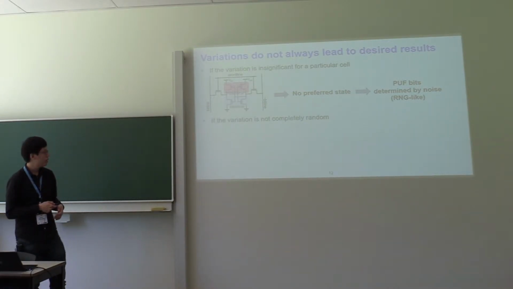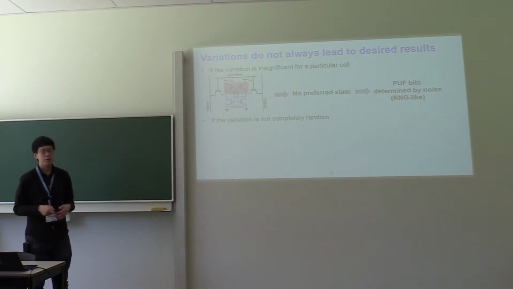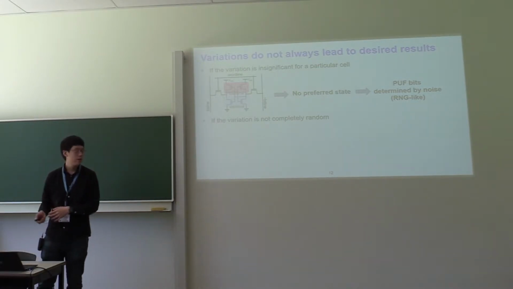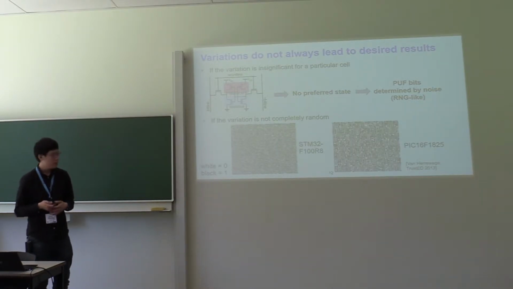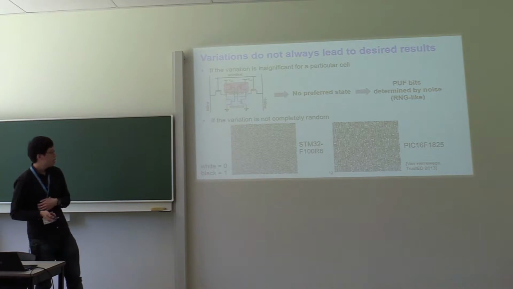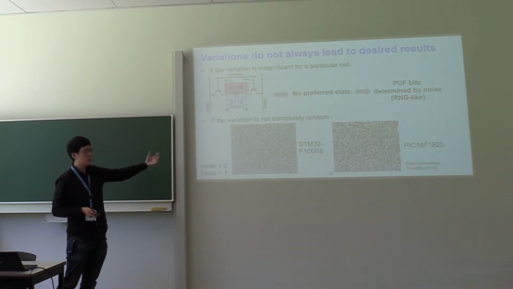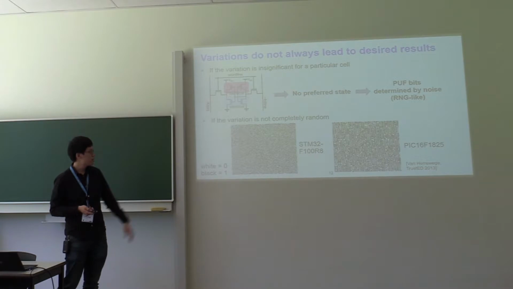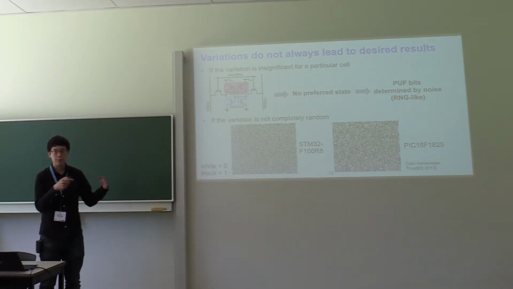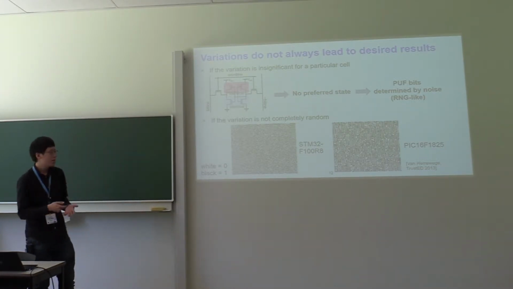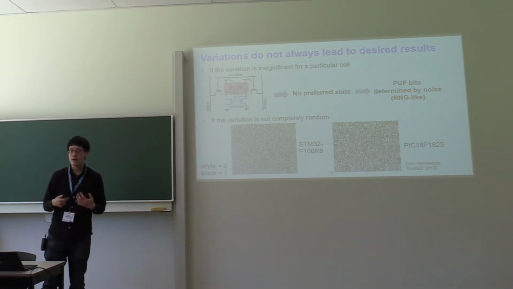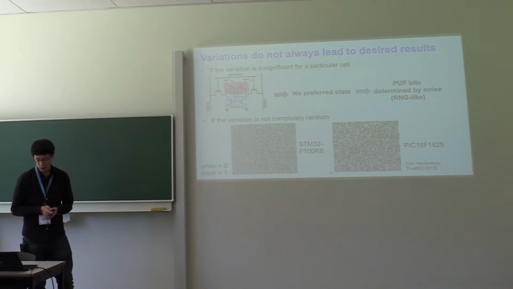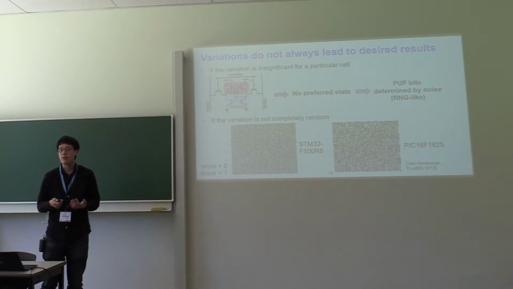Another non-ideal effect is that the variation throughout the chip may not be uniform, not completely random. In this example, the case at the left seems to be random, but in the case on the right you can see some obvious pattern; it's not as random as the left one. So these are the 2 non-ideal effects you can find in a PUF. And so how do we deal with these non-ideal effects?